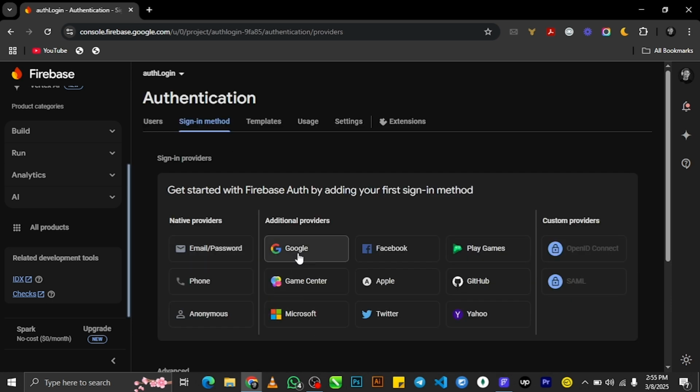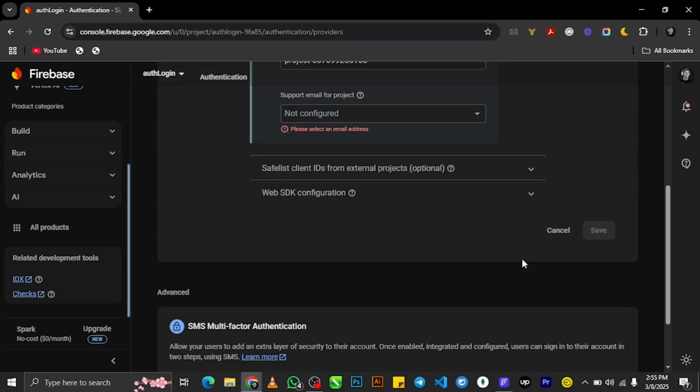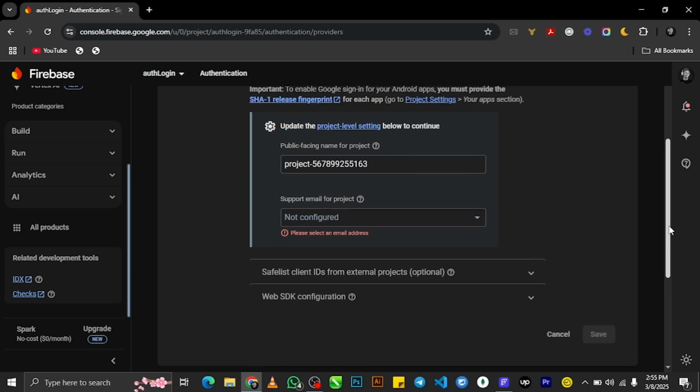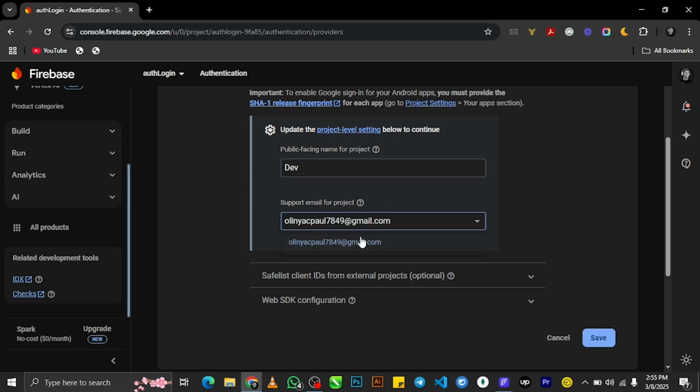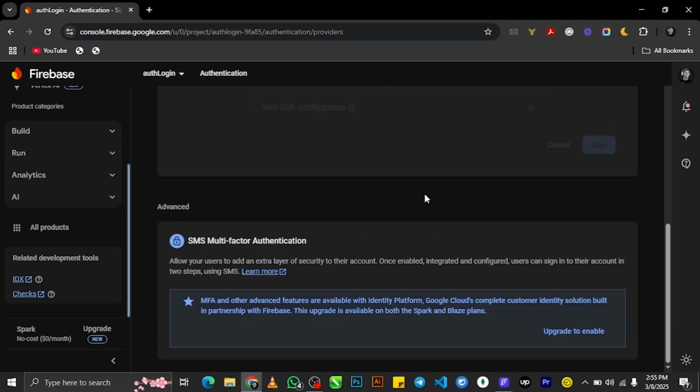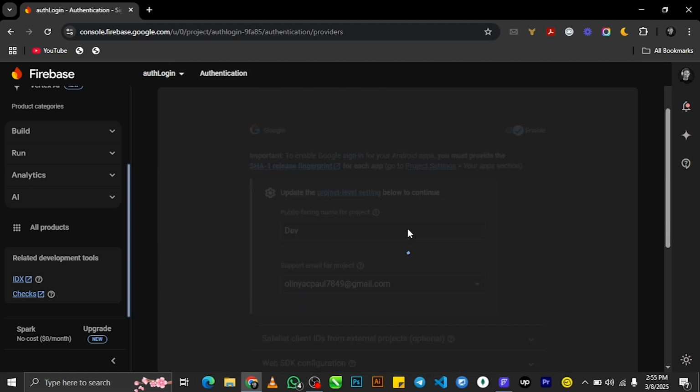All right, we are going to be choosing Google. We are going to be enabling Google. You can give your app a name. All right, so I'm going to say dev. Okay, configure project, that means the email for that project. So we are going to save the application.